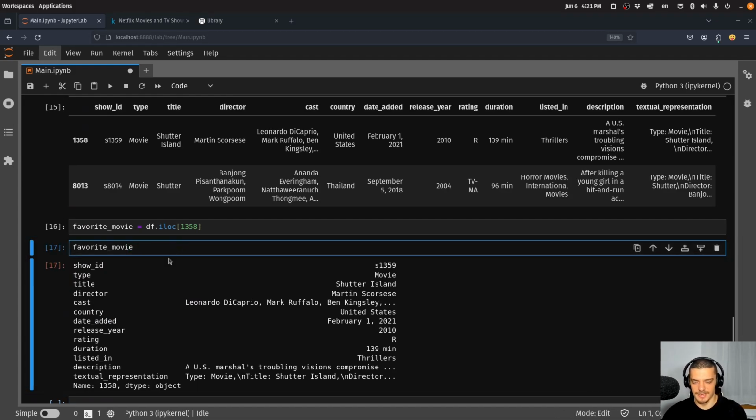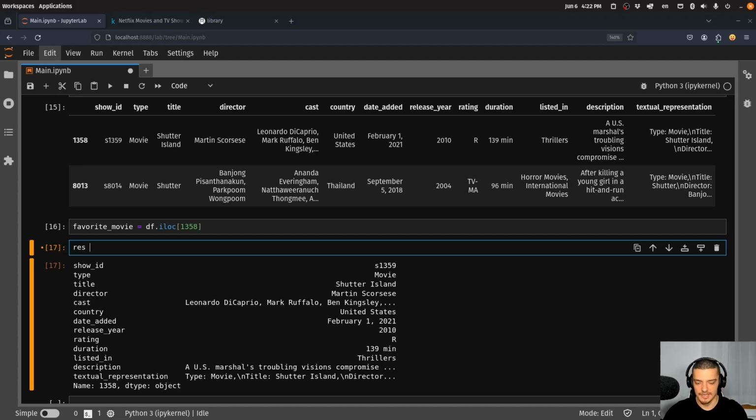And now let's write the code directly. What we need to do now is send this movie to Ollama to be embedded. Now we're going to pretend that this movie is not already embedded, so we're not going to use it directly. We're going to embed it again because this is now our new movie that we pass to the recommender system here, and we want it to be embedded into the vector space, and then it should find the most similar movie, so the closest embeddings to the embedding of this particular movie.